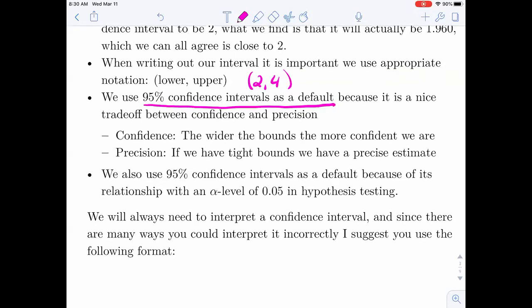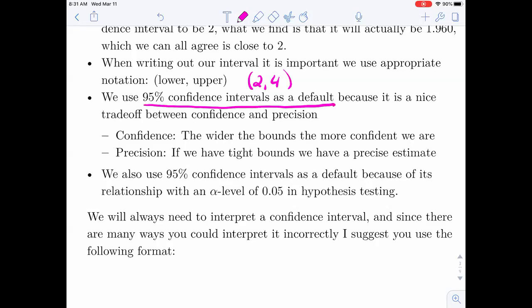But the reason we use 95% is because it's got this trade-off between the confidence, so how confident we are in our results, and also precision. If I've collected a sample and found my sample mean, and I want to be 100% confident that the interval I've built captures the population mean, because at the end of the day, that's what we're trying to do. We're trying to figure out some range that captures the population mean. The population mean is fixed and we don't know what it is, so we're just trying to trap it, right?